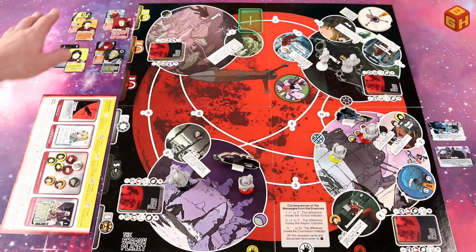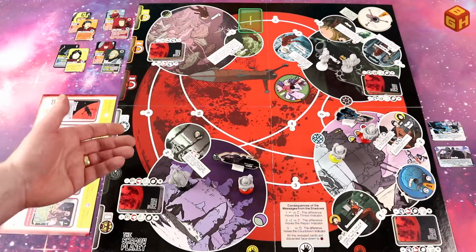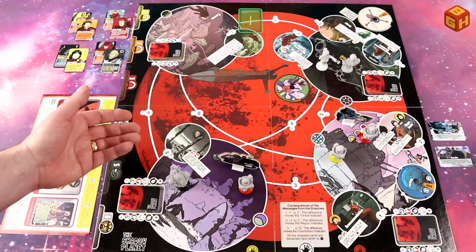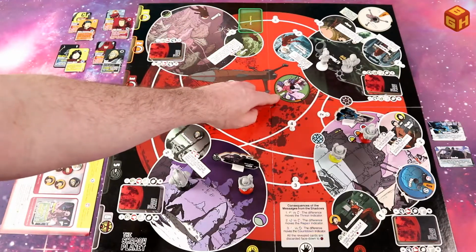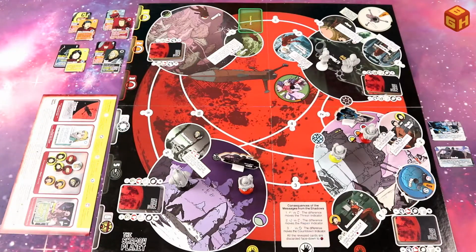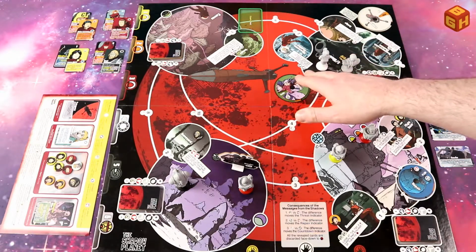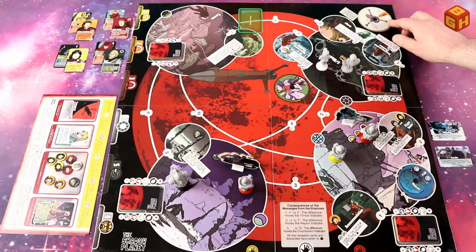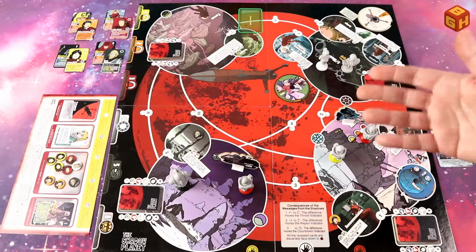So if all of them together have 6 or more red cards with the ray gun symbol, then they win. But if they don't, if they're lower than 6, then the alien wins. And now if none of that happens, if the ship hasn't been fully repaired yet and the threat isn't at its max yet, but the countdown timer reaches 0 before these two, then all players compete for victory.